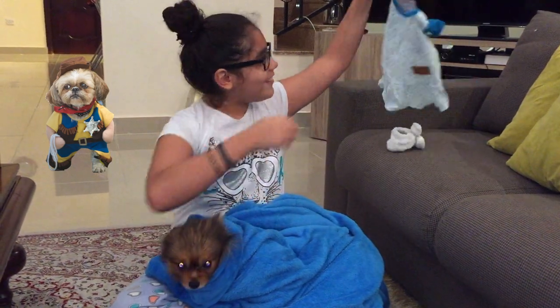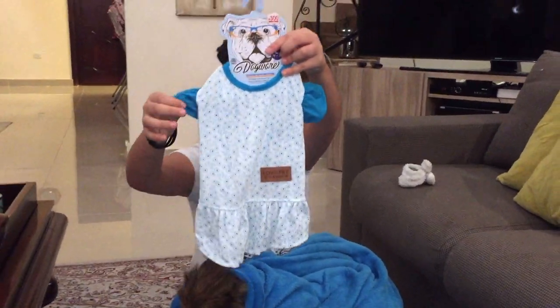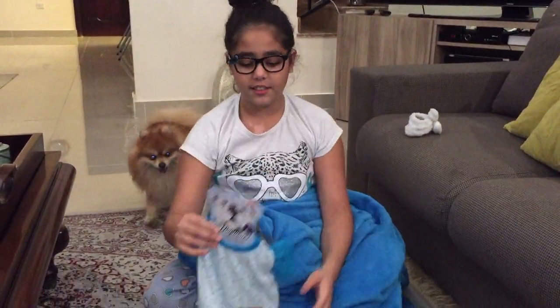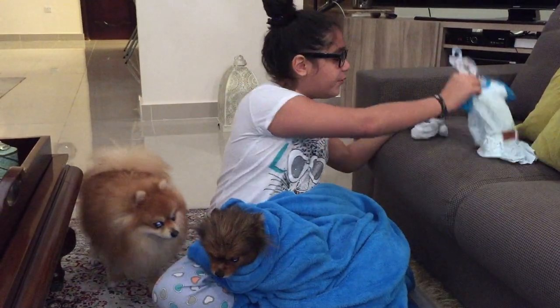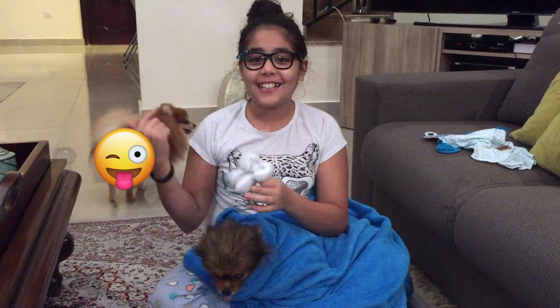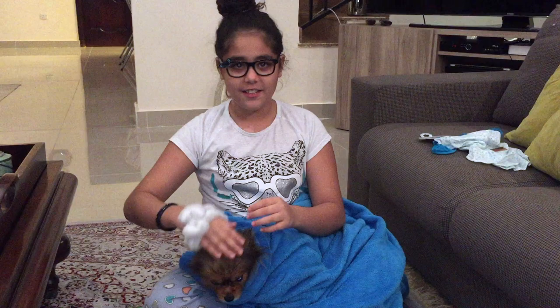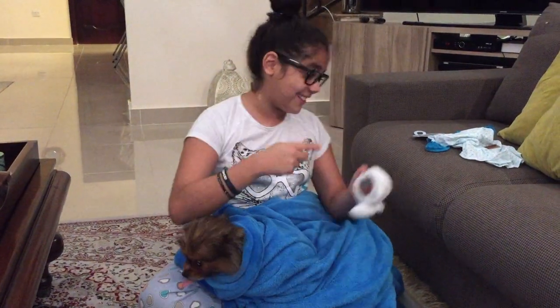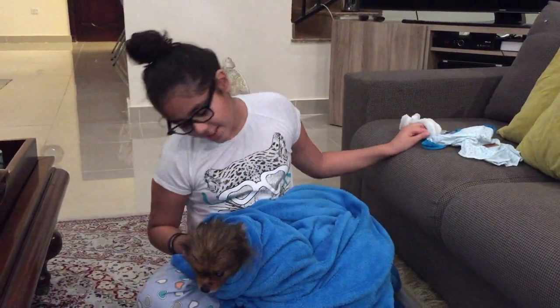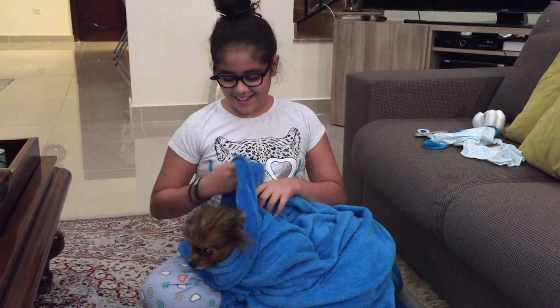We're going to show you the outfit and let's get into the video. So this is his little blue dress — it has a flower design on it, blue sleeves, and a blue neck thingy here. We're going to get him into the outfit in a minute. And we also got him this nice little hairband for his head. We both got them from the dog section, which is pretty cool. So Candy, what do you think of the hairband?